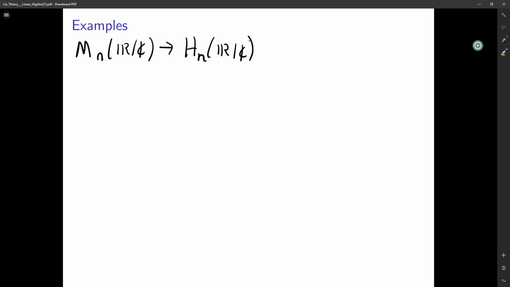So first of all, what is a Hermitian matrix? A Hermitian matrix is simply a matrix of this form. What do I mean here? If I take this matrix, complex conjugate all of its entries, and transpose them, basically switch up the rows and columns, I get back the same matrix. And such matrices are called Hermitian, or sometimes self-adjoint. So these self-adjoint or Hermitian matrices, I can denote this as this, and these do indeed form a vector space.